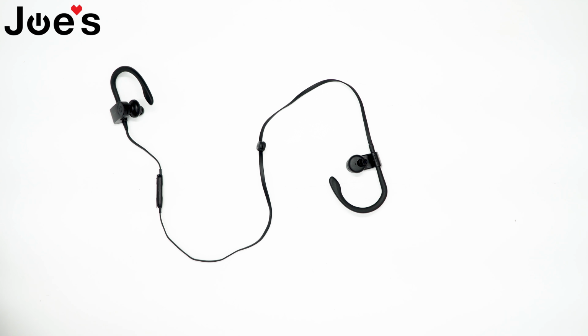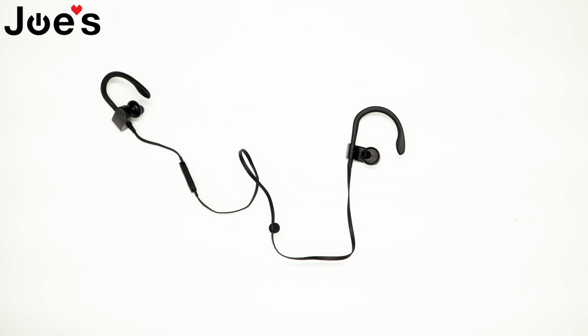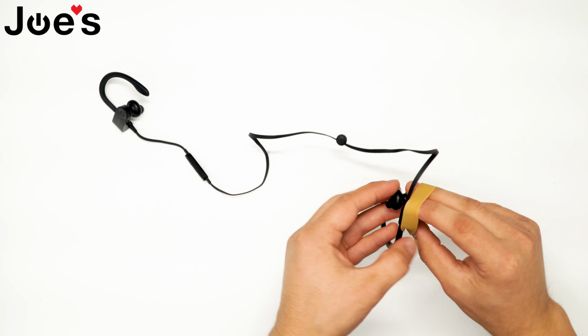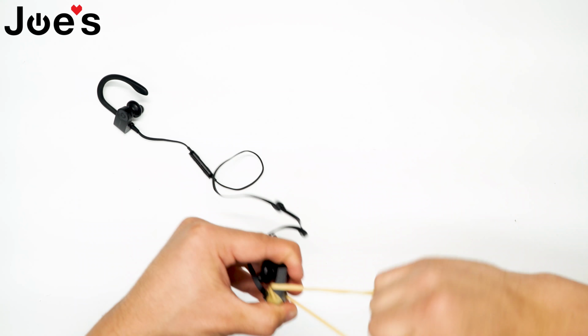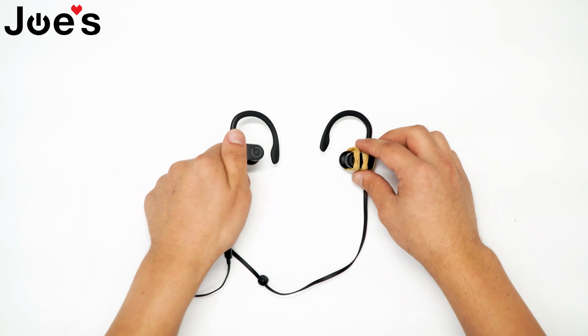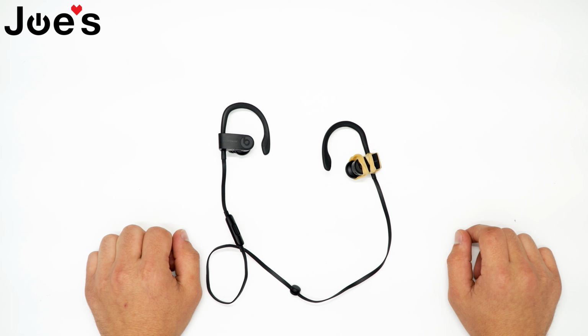Now we can clean up any excess by taking some rubbing alcohol and wiping it off. Now we'll take a rubber band to make sure to hold it while it's curing, so it'll cure nicely to the housing. And that's how to replace the right housing on a PowerBeats 3 wireless.